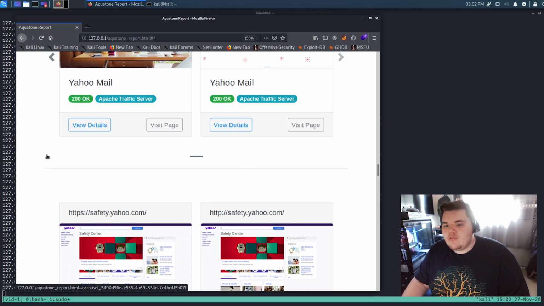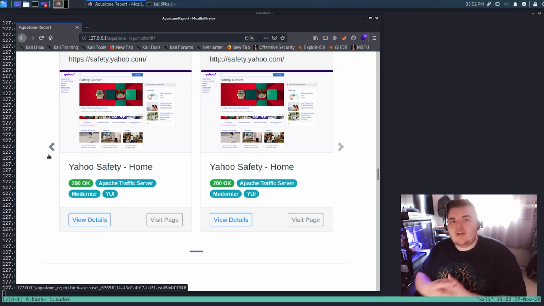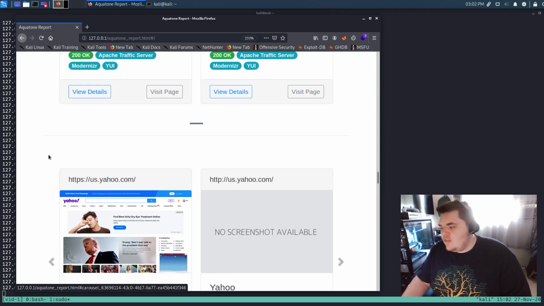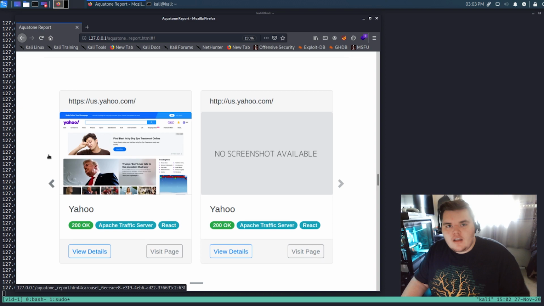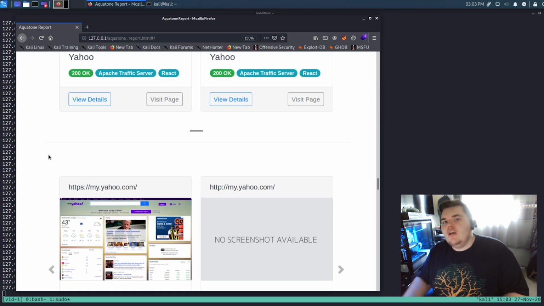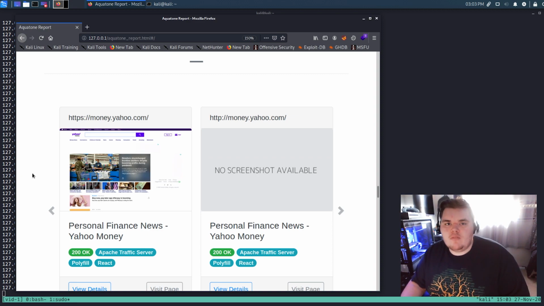So it's an awesome tool. I'd recommend doing this anytime that you get a list of domains. I mean, even if you do let's say you're on an internal network assessment and you've got a list of different web servers from an Nmap scan, you can use Aquatone to go out and take a screenshot of each of those web servers, and you'll know exactly, okay, well, this is the target I want to look at first. Oh, these are ESXi, or that's a printer. And you don't have to actually go and do it all manual. You can just get an idea through this report which websites you want to look at.